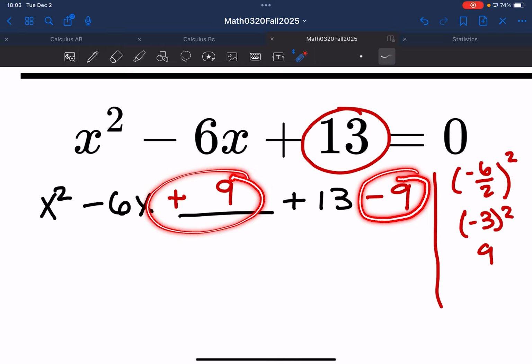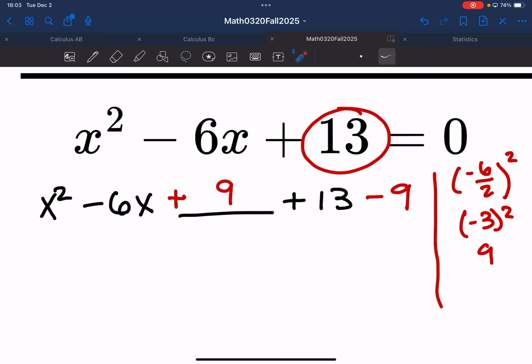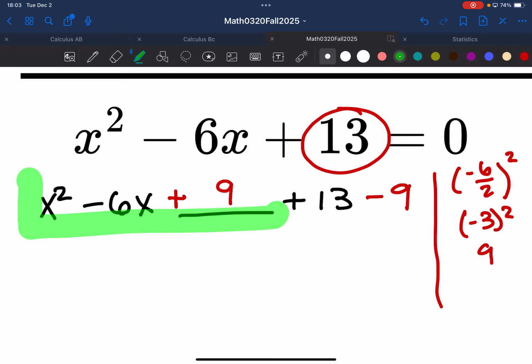So really, I'm not adding anything. But if you combine like terms, wouldn't it just give you the original equation? Yes, but we're not combining like terms. We are going to focus only on this part right here. Because now we have n, which means we can convert this to a perfect square. And that's what I was talking about, that x plus star squared.